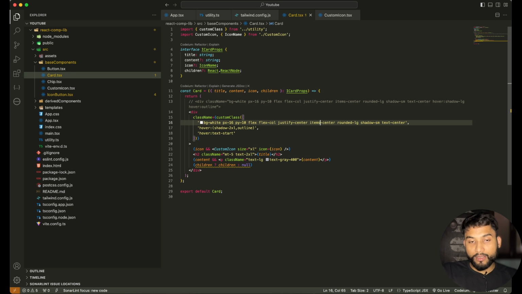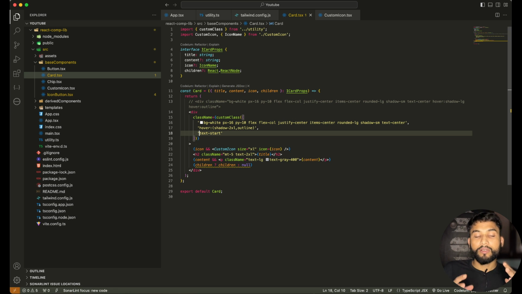So how is this working? As I told you, at the very first place we had this text center, but if we just add text start, it's going to merge these classes, and whatever class we use at our last or next item, it will override. We had text center, now we have text start, so it will merge it.